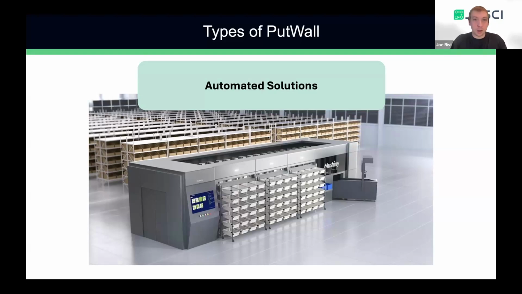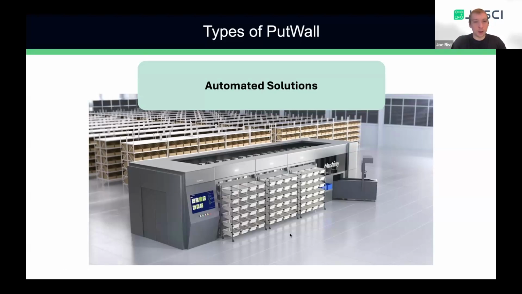Another common one that you'll see out there is the Tompkins system, their T-sort. And if anyone's ever curious to see some of these solutions in action using the robotics, anything we talk about in these webinars, please reach out to us. We're always happy to give you references and to show you different solutions that we think would work for your warehouse. So that would be a more automated system, having like a sortation robotics involved, but it's still using the same concept of our put walls. So that's a little bit of what we wanted to show you.